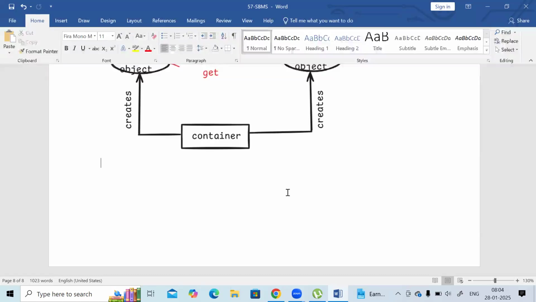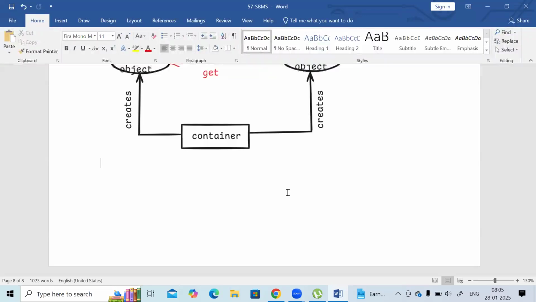So I'm writing all the classes in my project, with whatever methods are required, and implementing all the required functionalities. But after that, who is going to create the objects and manage those objects? The container. That's called the Spring container.